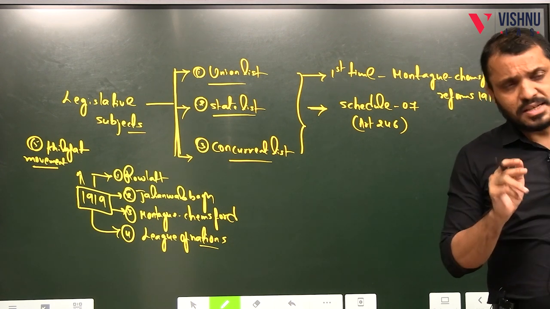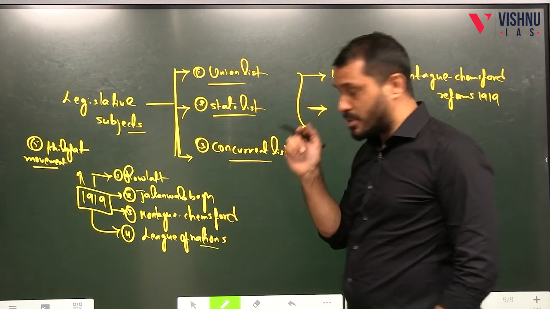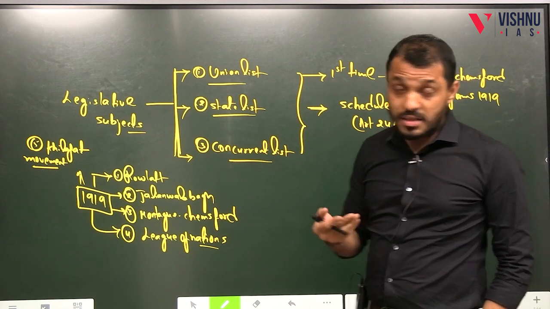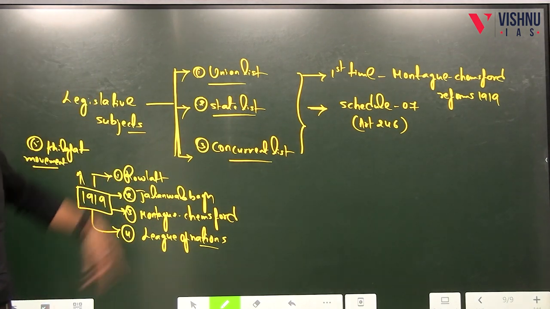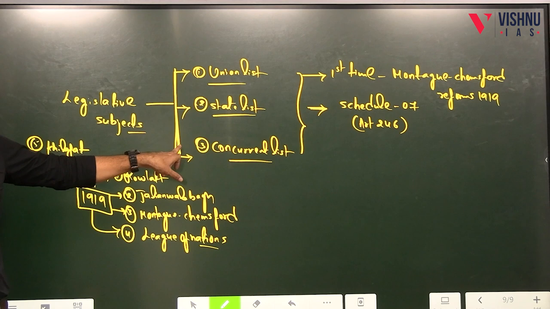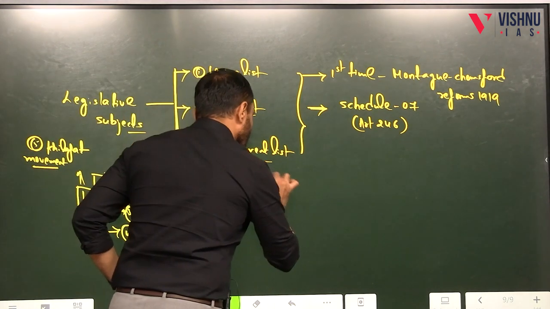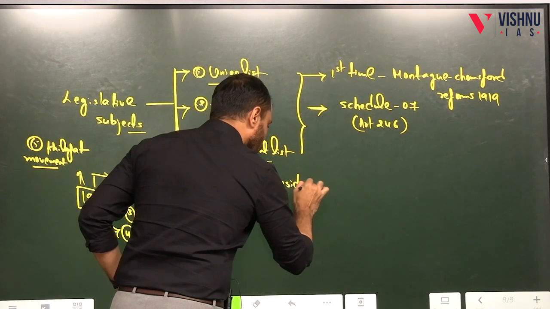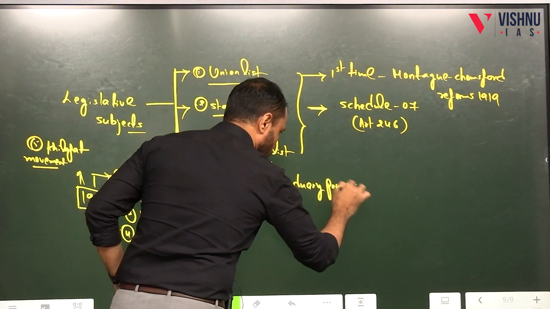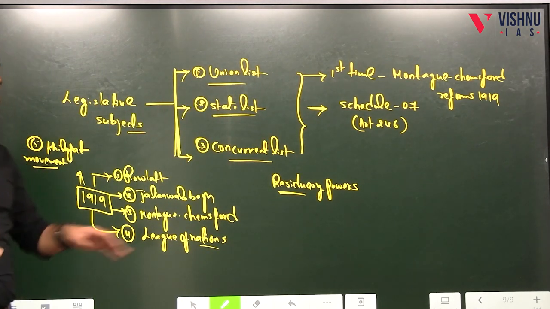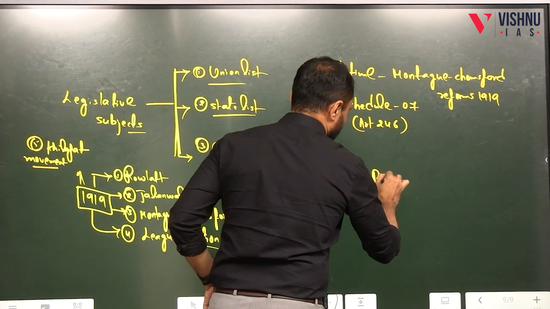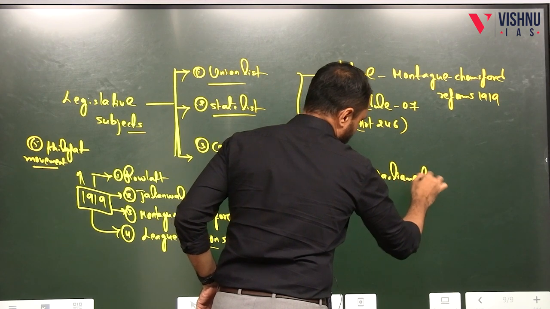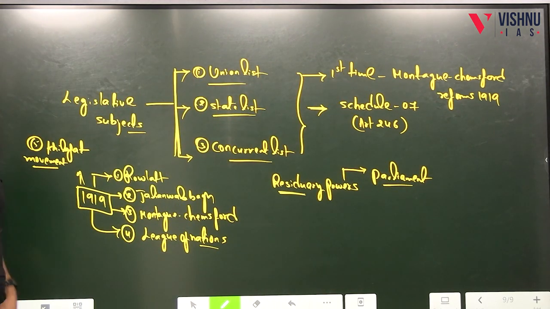For example, students, when the Indian Constitution was written, at that time privacy was not there. Privacy is a new thing. At that time GST was not there. GST is a new thing. That means some new subjects are coming up which are not mentioned in any of these three lists. Those new things are known as what? Residue. So residuary powers. Residue means what is not mentioned in any of these three lists. So residuary powers are vested with Parliament only. This you have to understand.